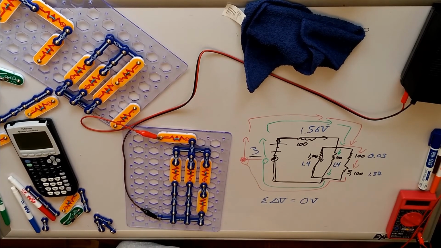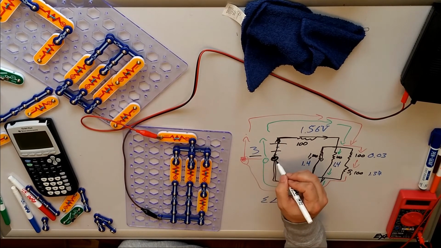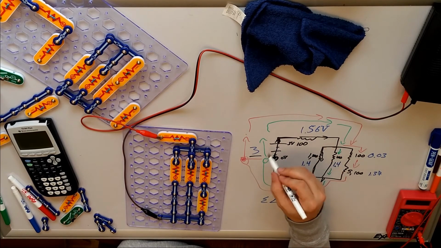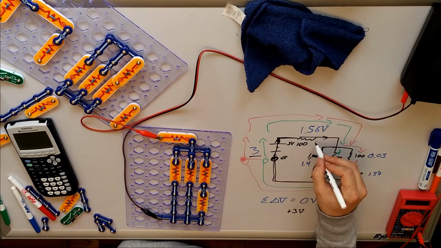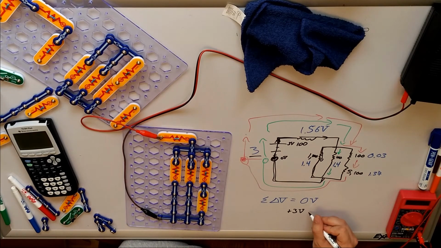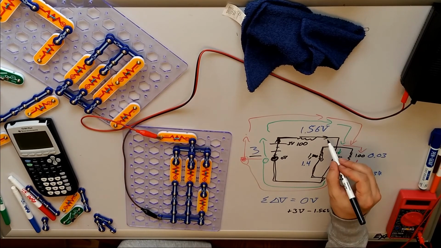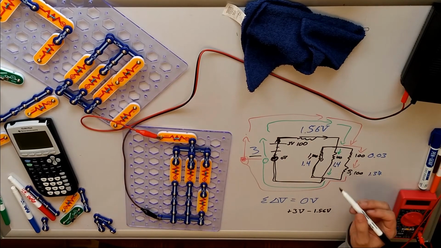We're going to unpack that a little bit more as we go forward, but I told you to think about this as heights. What the battery does is it raises these charges up some height. So we go across the battery and it gives us 3. It moves the charges from 0 volts up to a height of 3 volts. Batteries give energy, so they're going to give us plus 3 volts. We go across this resistor, and resistors take away energy, so we're going to have minus 1.56 volts. Now technically this should be 2.97, and that'll leave us with about 1.4, a little more or less. So we go up 3, we come back down 1.6-ish, and we end up at a height of about 1.4.